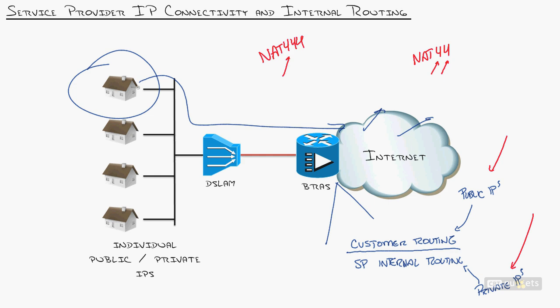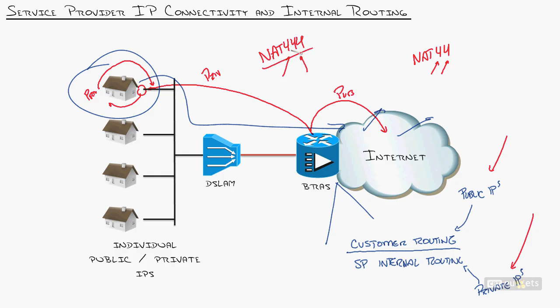Here's the idea. With NAT 444, the customer has their router right here, and the service provider assigns that a private IP address. And then behind that router, the customer themselves have their own private IP address, right? So they actually do NAT from their private IP to another private IP, and then the service provider, when it actually does get it out on the internet, does yet another NAT, another layer of NAT, to help conserve public IP addresses. It's one of the advantages of NAT 444: you can conserve public IP addresses even more by NATing it a second time. But okay, Jeremy's opinion, enter now.